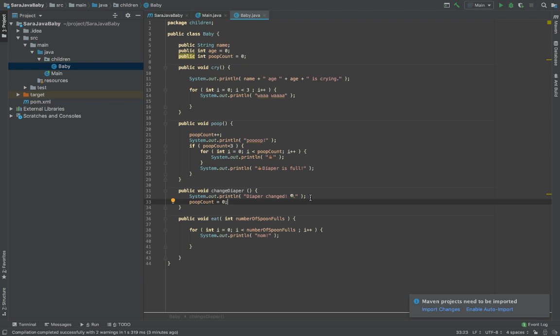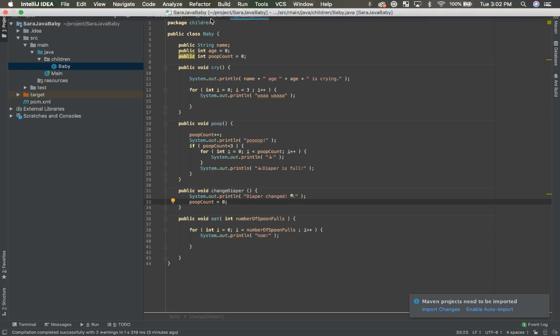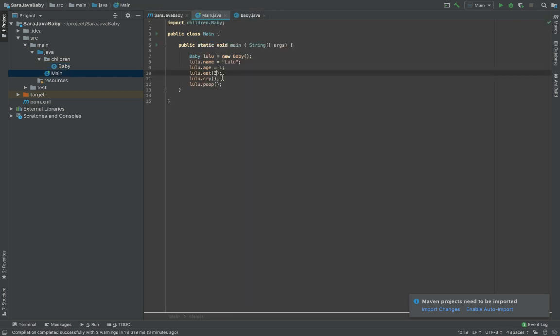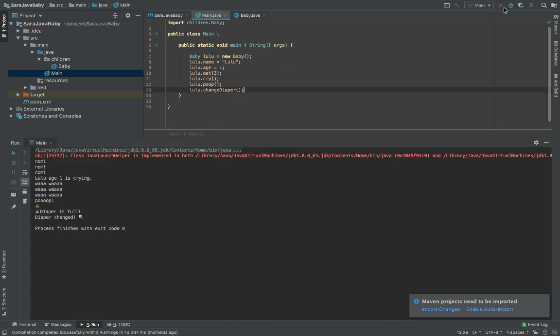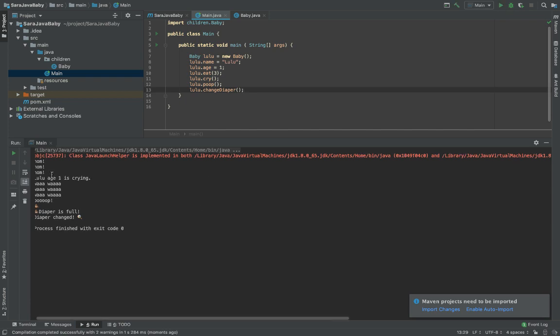Okie doke. All right, let's go back to our main. Okay, cool. And then Lulu's change diaper and run. Diaper changed. Excellent. So we ate, and you know what?